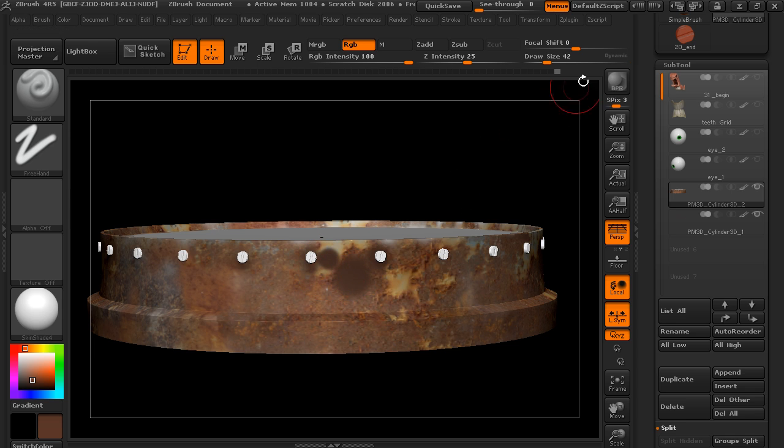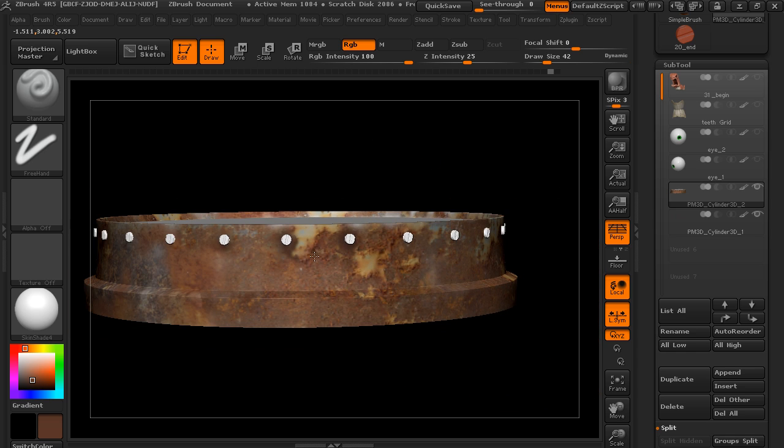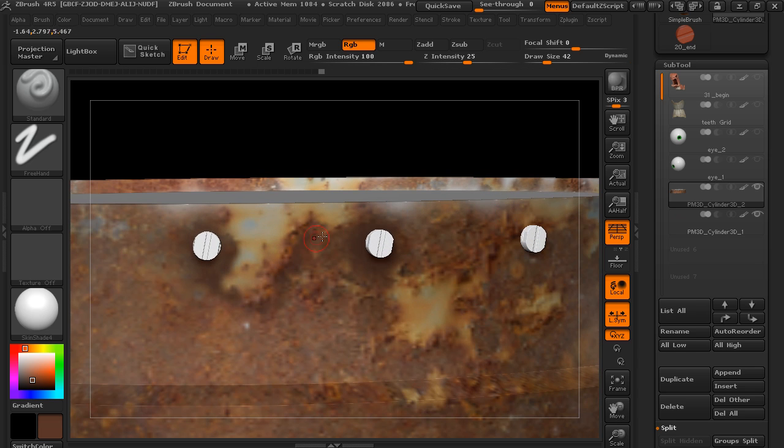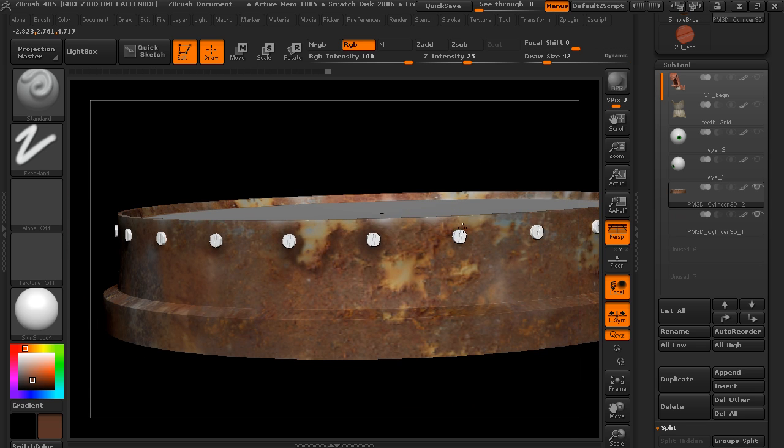So one of the cool things now in ZBrush is the ability to turn on this dynamic draw size, so that if I'm painting a particular kind of detail, and I'm out here doing it, and I've got the brush size the correct size, making some shadows or something, and then I move in closer to get a little bit closer look. In the past, the brush size would be much too big now, but now with the dynamic brush size, it's still the right size, and I can go in and make those changes. So a very nice addition here.